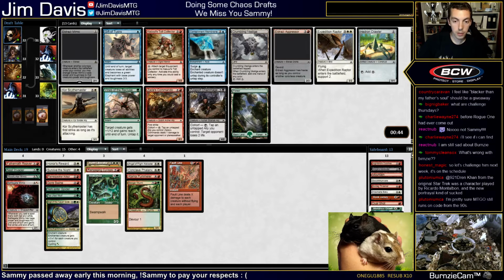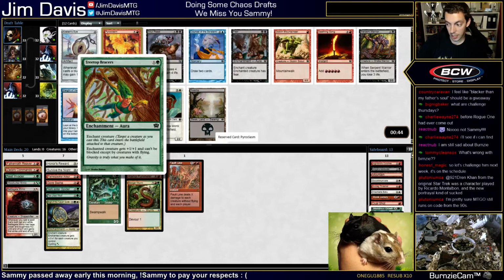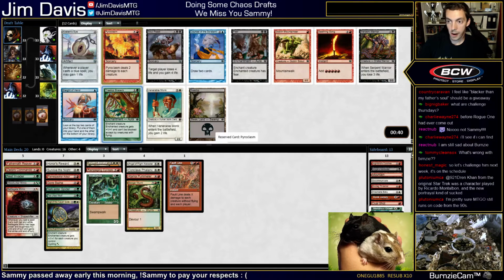Toll Collector. I think Zada's Commando is fine. Just a 2/1 first striker for 2 is fine. Eldrazi Mimic. It's not really where we're at. Pyroclasm? Yeah, it's a little off-brand for our deck. Good card, though. You can board it, I suppose. All the other cards are unplayable. I mean, Treetop Bracers is kinda, sorta there, not really. All right.